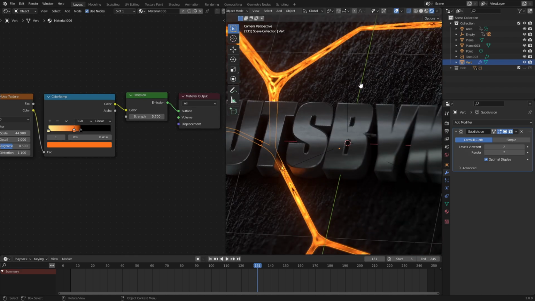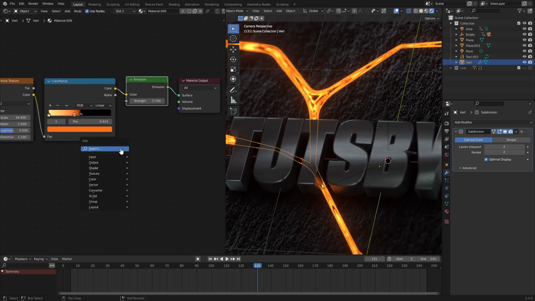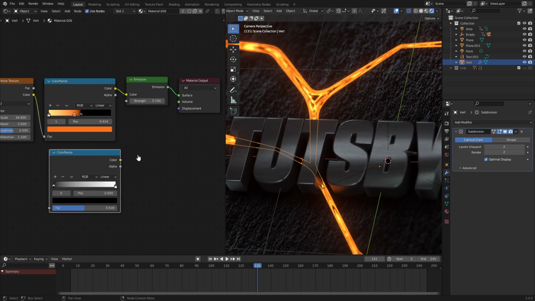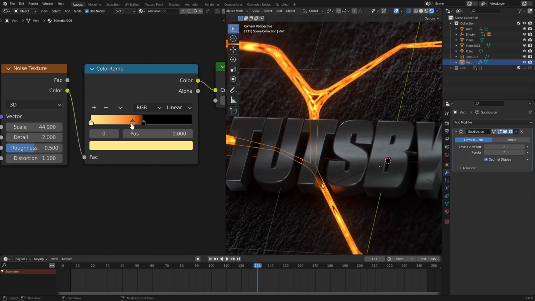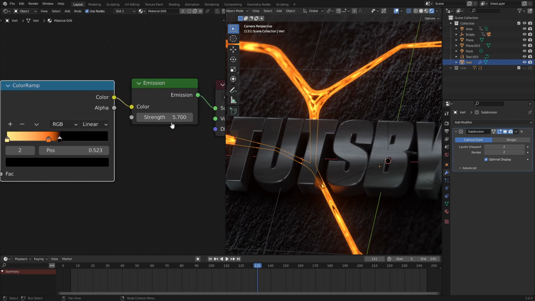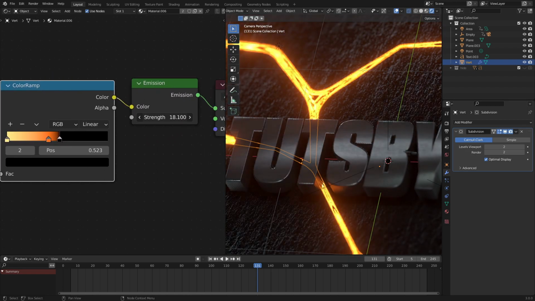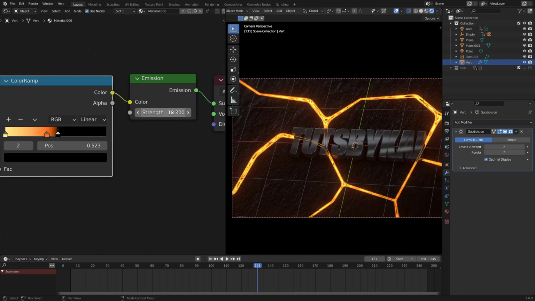I think I come up with some pretty cool animated materials. So for this specific one, we have a regular emission shader, which is hooked up into the surface of the material output, of course. Then I hit Shift A and I searched for a color ramp. There we go. Put that in there. Now I have 3 colors here. I have yellow, I have orange, and I have black. And I had this on linear. We hooked that up into the emission, which is on 5.7, by the way. Very cool stuff. I might put this on 6, maybe higher. Nah, it was fine the way it was. It's too bright now.